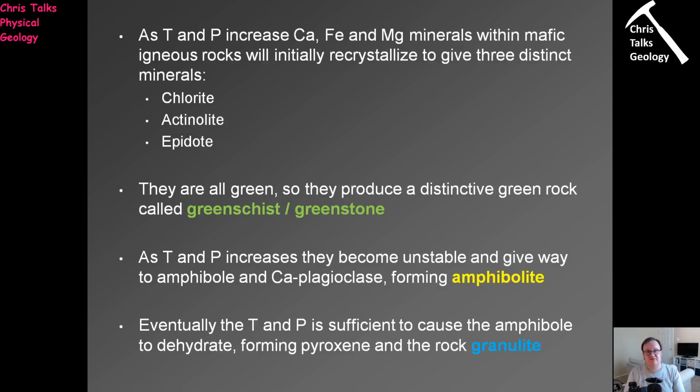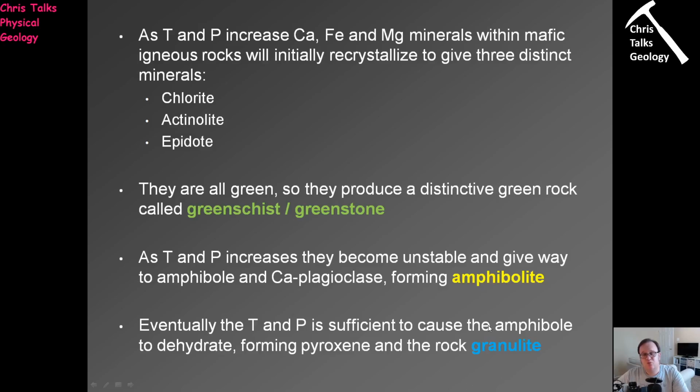However, you can also have amphibolites that formed under low pressure environments, so there's no principal stress, so the crystals do not align, and that will obviously be an unfoliated amphibolite. The final type of rock is a granulite, and granulites will typically have quite high temperature minerals, so you can expect to see pyroxene. The amphibole will be lost, the pyroxene will take over from it. You can get other things like quartz, feldspar and garnet in the rock.